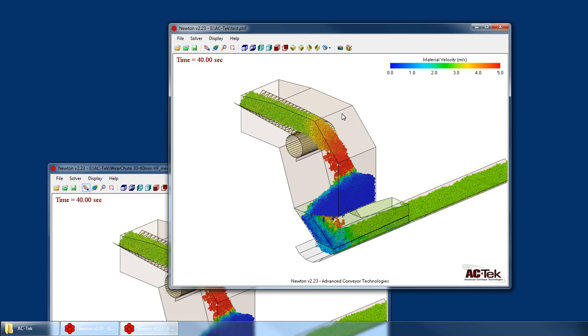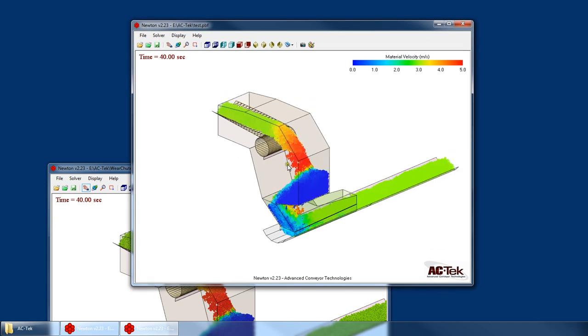You can open up these playback files in Newton, but for your clients or coworkers or bosses who might not have Newton installed or might not be able to access that USB license, they can still download a free version of Newton. On our website, we have a free version called Newton Viewer that you can install on any PC. All it requires is the same DirectX drivers as well as Microsoft .NET 2.0 or higher. The install file is less than 10 megabytes. It's a tiny program, and you can give that along with the playback files.